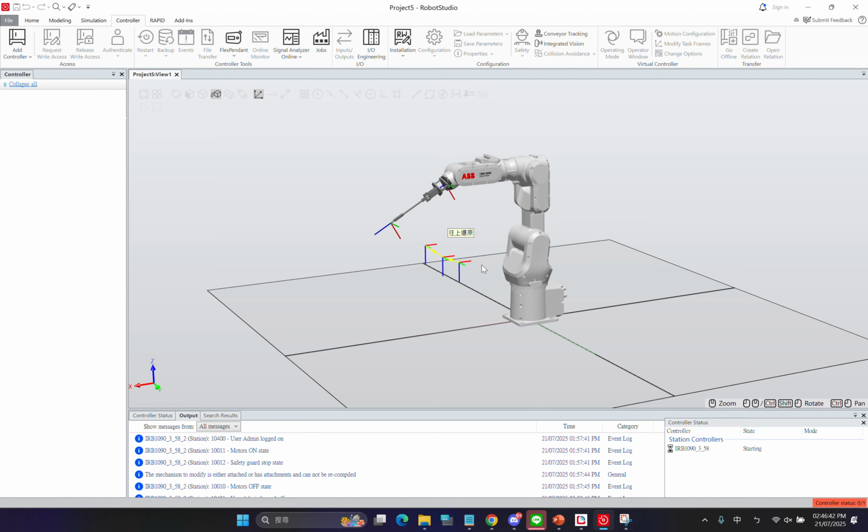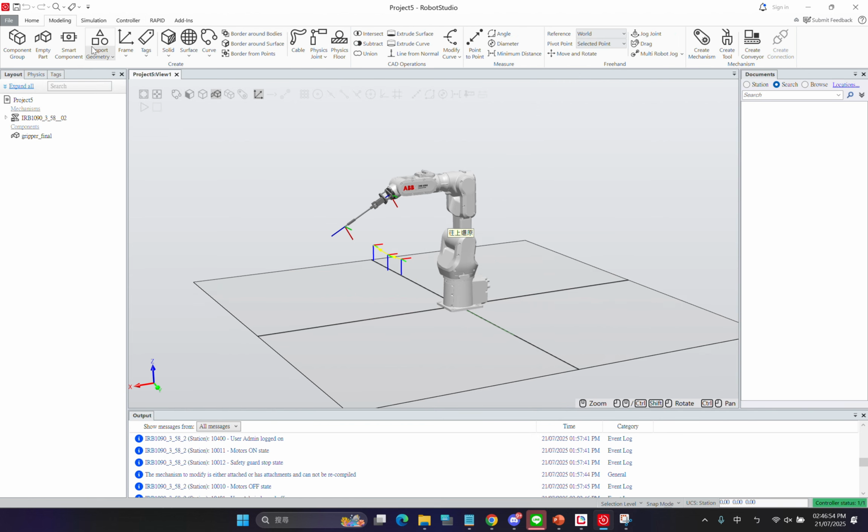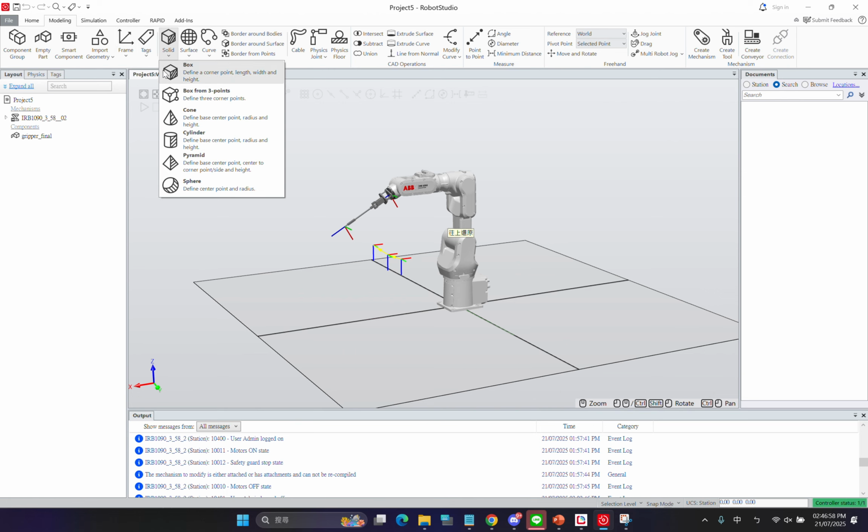Of course, by the way, you need to have the file, right? You have to import to a file. So I'll tell you how to import.